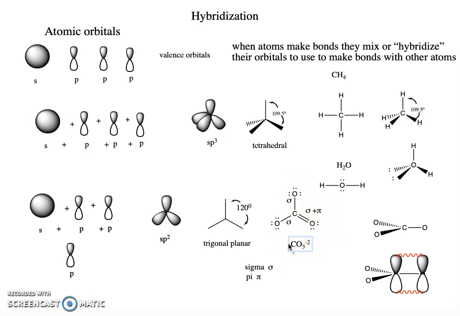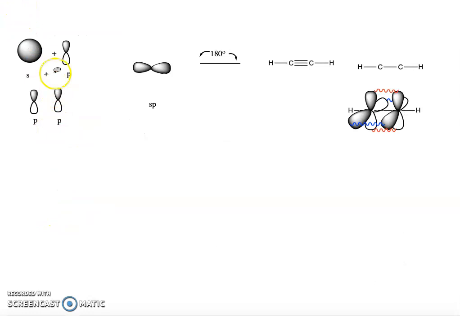So let's look next at the case where we only add the s in one of the p orbitals. So let's look at that now. This time we have an s orbital and a p orbital. When we add them together, we have an sp orbital. We get two of them, one pointing this way, one pointing that way. Since we didn't use these p orbitals, they are still left. The general shape is like this. It's linear. It's in a straight line. The bond angle is 180 degrees.